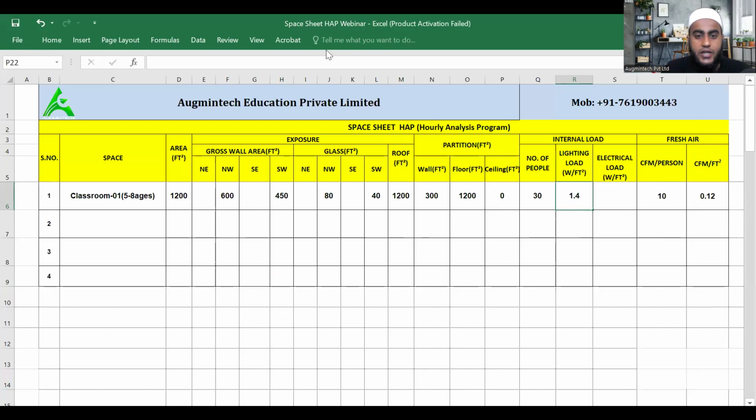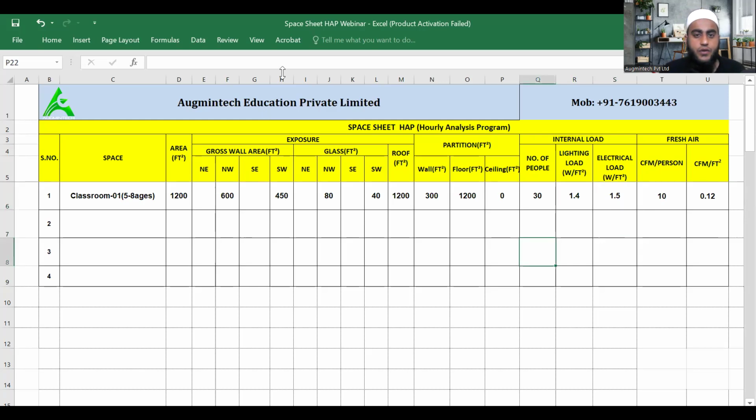Now, electrical load detail. We can't say exactly, because this electrical load value you will get from the architecture side, as we don't know right now which type of appliances or equipment they are going to use in the classroom. So as per thumb rule, if you do not get the data from the client side or architecture side, the electrical load you should consider is 1.5 watt per square foot for classroom. This detail you will get from the client or architecture side.